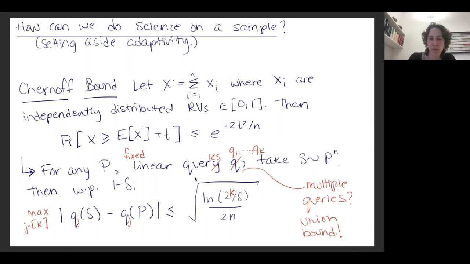Well, it looks pretty good. It looks exponential. That's really cool, right? This says if you're not worried about adaptivity, go at it. Ask tons and tons of questions. You're going to be right. And you can just answer them on the sample, no worries. You're going to be accurate for the underlying distribution. That's really cool. Okay. But I warned you, adaptivity is going to come and bite us.